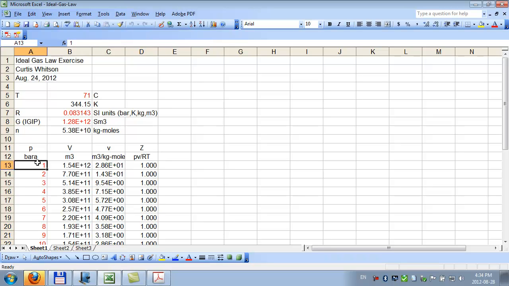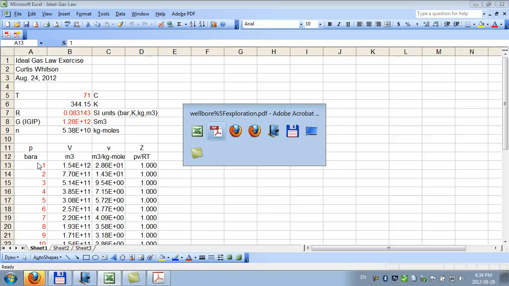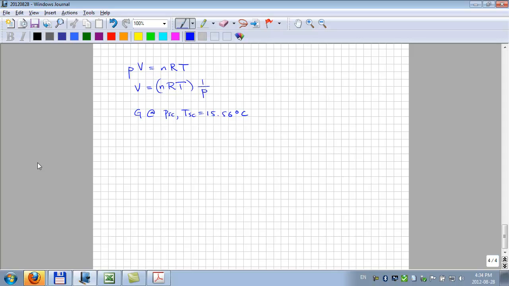Save it once in a while, because you know how Windows craters. Yes? You wouldn't expect it to be 1 because we're using a constant temperature? No, it's because we're using this equation here, and Z is 1.